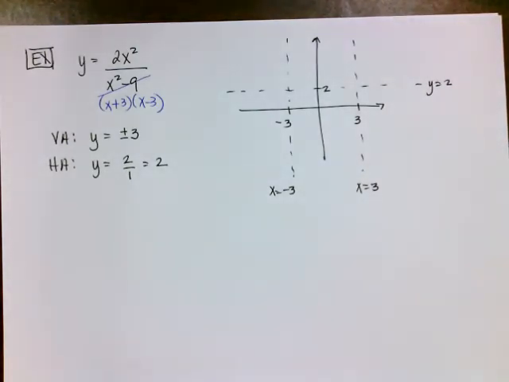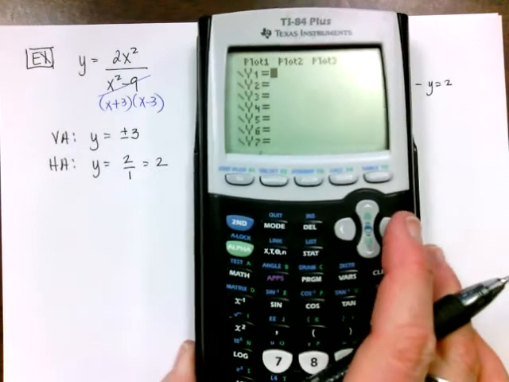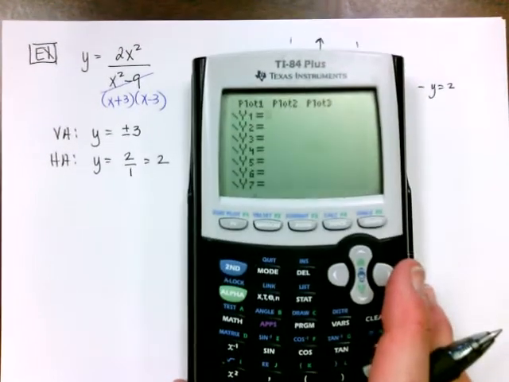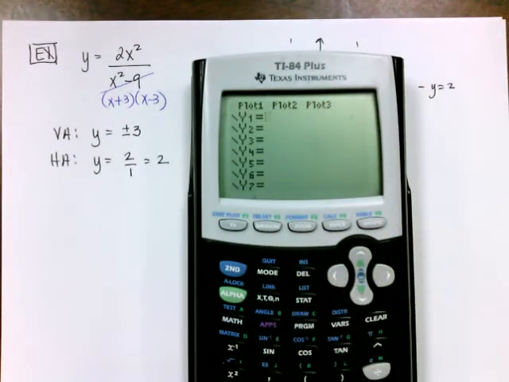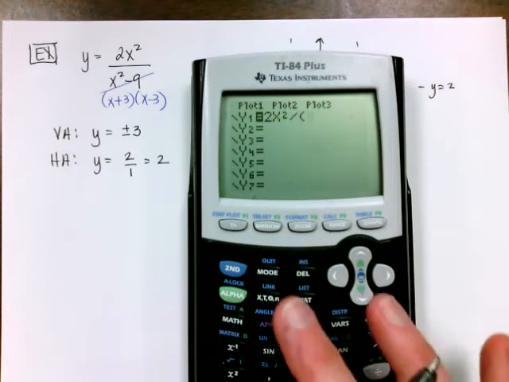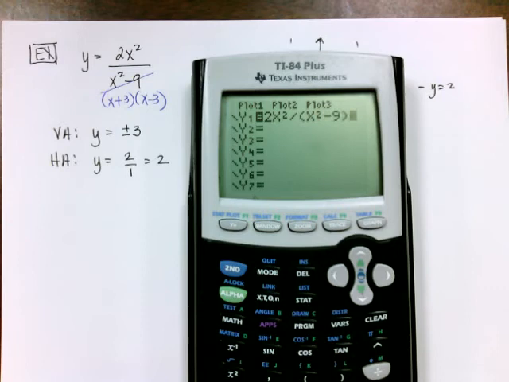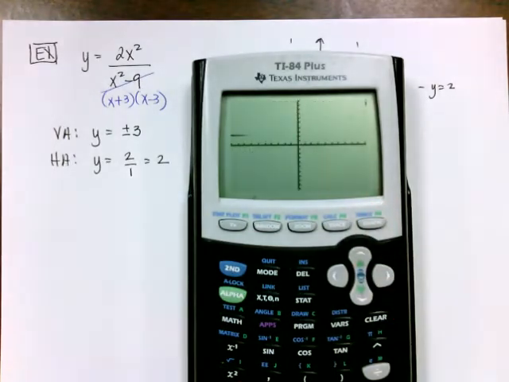So then, if I graph this on my grapher, it's going to help me fill in the curves. Okay, so let me put this in. We'll let our calculator help us, and then we'll fill in our graph. So our equation is 2x squared divided by, in parentheses, x squared minus 9. I could have done the plus 3 and the minus 3, but that's really just for my benefit. And I'm going to graph. Okay, there's the negative 3. Oh, lovely. Okay, all right.